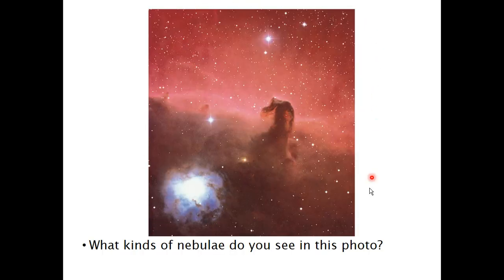And so here is, you've seen this before. This is the Horsehead Nebula, and below here, this blue patch is a reflection nebula, and in the Horsehead, at the very top, and you can kind of see the mane going down there, and the underside of the nose and mouth, those are your ionization nebulas. That's where the gas and dust is glowing because stuff behind it is heating it up.